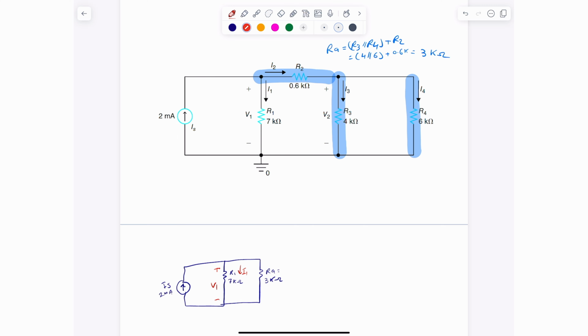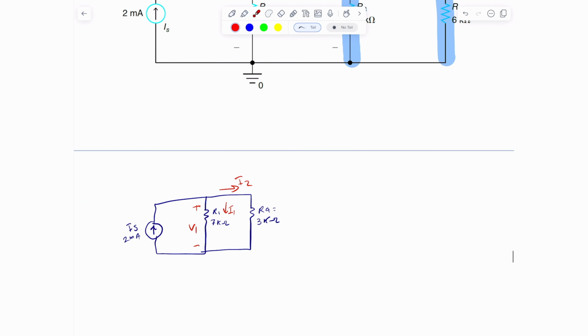This is also I of S, so I should be able to use current division now, but with the RA resistor, not with R2, R3, and R4, because this particular current gets divided into I1 and I2. And now that I'm doing that analysis, you'll see that this I2 gets divided into I3 and I4 in here. So I should be able to apply current division initially to figure out what I1 and I2 are using this simplified circuit, and then we'll take the value of I2 and divide it into I3 and I4 using current division as well. So it's straightforward to figure out I1 and I2. Let me go through with this analysis.